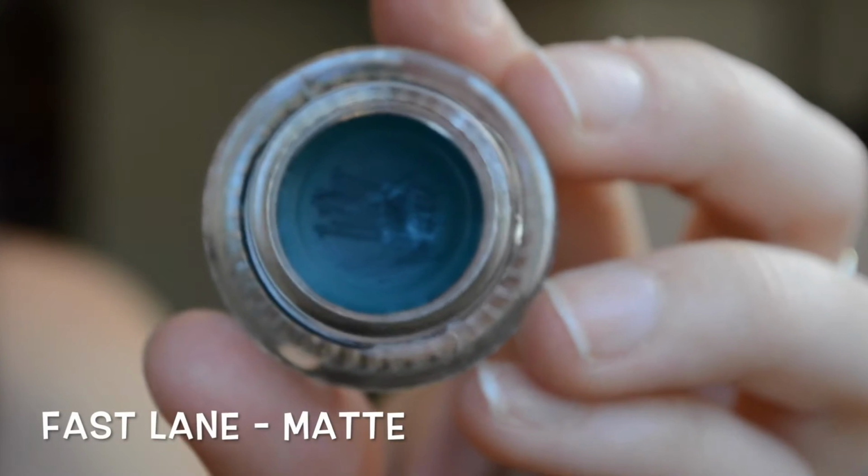And then last but not least is Fast Lane, and this is like a bluish turquoise color. Really cool. It's more on the darker side, so if you want to wear this as eyeliner, you can incorporate the pop of color, but not be so bold, you know what I mean, as opposed to a bright turquoise or a cobalt color, which will be more obvious. This might be a little bit more subtle.